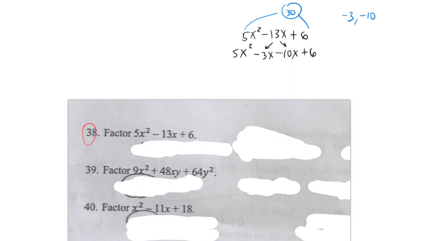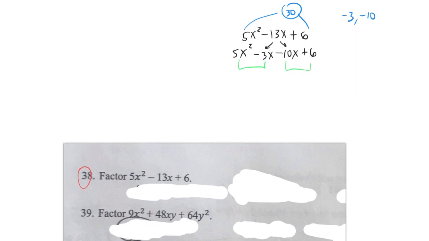At that point, we do something called factoring by grouping, where we focus on one pair of terms at a time. Focusing on that first pair, you factor out the greatest common factor of 5x squared and negative 3x, which happens to be x. So you do a similar thing to what we did before. 5x squared divided by x is just 5x, and negative 3x divided by x is just negative 3. Okay, and then we have this over here.